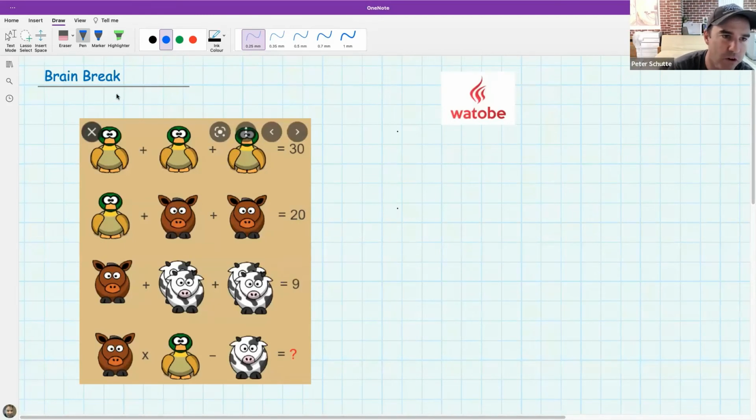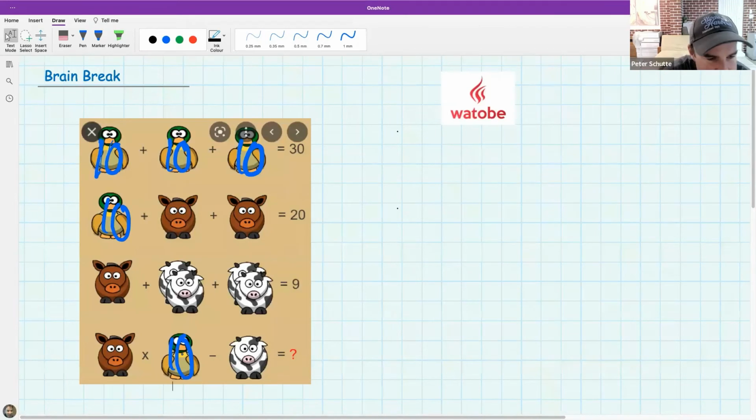Okay, so the first one we've all agreed, I can see in the chat, it's 10. Okay, no problems there. What do you think this is? A brown cow? What do you think this thing in brown is? A donkey. I like that. Let's call it a donkey. Or is that a pig? Who knows? The donkey or the piggy is going to be 5 based on what I'm hearing from students.